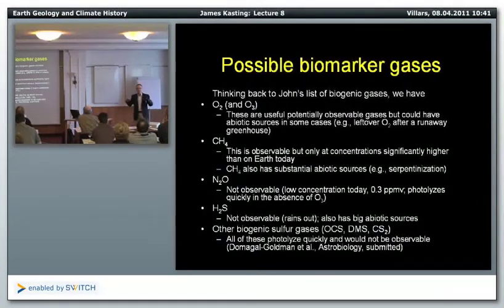gases. In order for them to be useful for TPF, they not only have to be produced by a biosphere, but they have to build up to enough concentrations in an atmosphere to be visible spectroscopically, and they have to have an absorption band that is in the range that you could see with either an optical or an infrared type of TPF mission. So unfortunately, for the near future, the only ones that we think are likely to see are oxygen and ozone. I'll show you. Those are pretty easy.